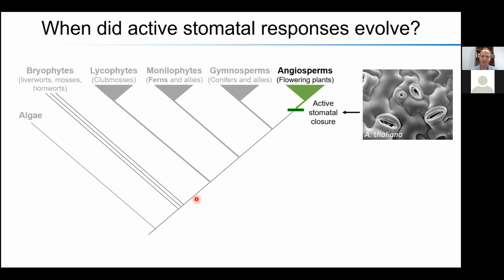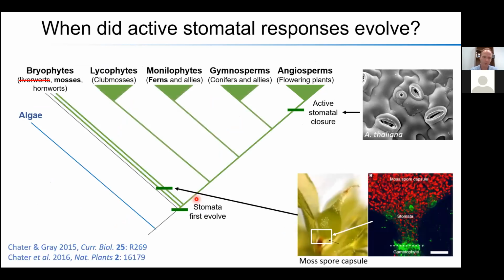But this has left a very big question, which is: do stomata have active closure outside of the flowering plants? Because we know that all land plant lineages, with the exception of the liverworts, have stomata. We also know that in these basal bryophyte lineages, they seem to have a different function. Here we have the diploid sporophyte spore capsule from the moss Physcomitrium. This is the part of the moss that actually has stomata, down at the base, highlighted in green GFP here. Their function in this spore capsule seems to be to help it dry out so that it can then release the spores inside.